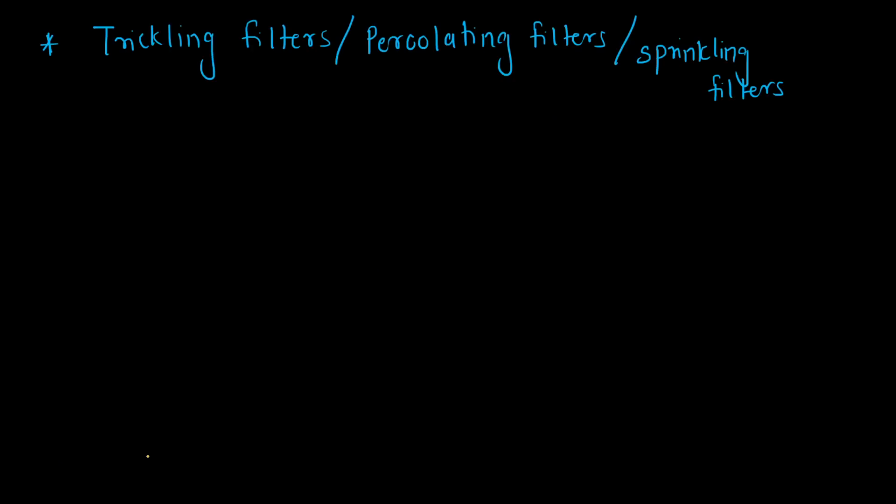So as the name suggests, it is a filter. Just try to remember what we have seen in filtration. In filtration, there was filter media through which the water was passing, and during this process there was the purification of water. In a similar way, there is the treatment or purification of sewage in this trickling filter. So the main component in the trickling filter is the filter media. So let's draw the filter media here.